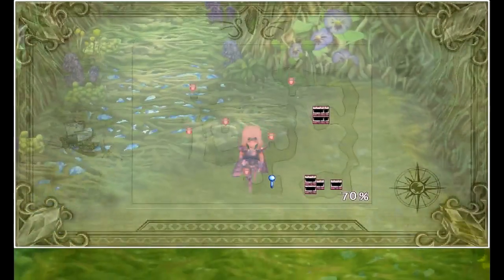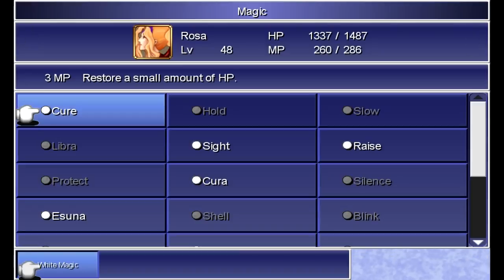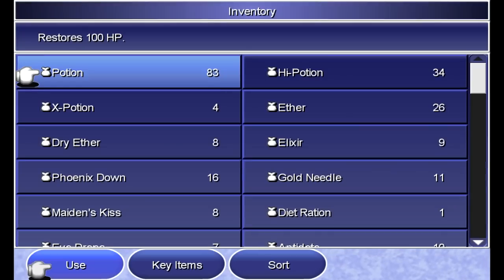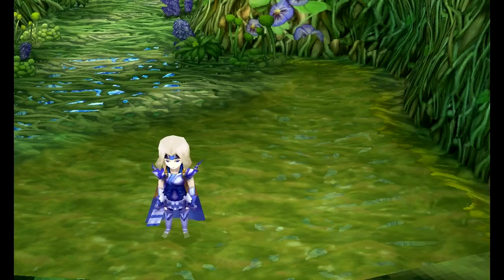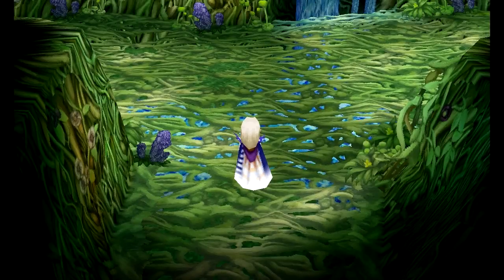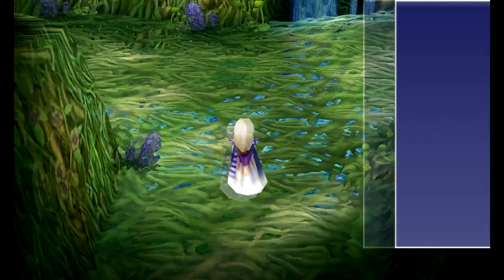Alright, let's double check them. Map completion here, but somehow I lost float. Oh, right. I went to another floor. I thought it was because someone died or something. I was like, what? So, I should probably heal Kain up just a little bit. 600 HP, that seems good enough. Should be able to survive like a fire spell thrown at you or something, Kain. And we gotta get float going again. Absolutely. Oh well, if that's the worst thing I have to deal with today, I'm doing pretty good.